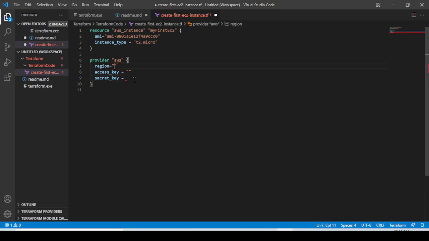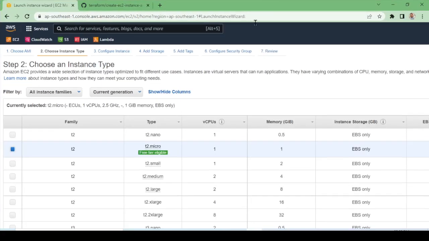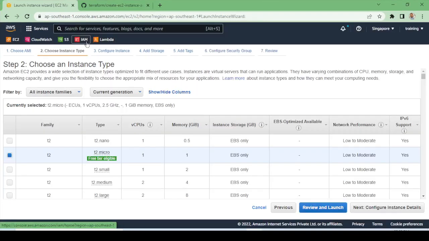So here the region I go with is Singapore region. So I provide ap-southeast-1. We need to provide an access key and then a secret key. To get an access key and secret key, we should have an IAM user created already.